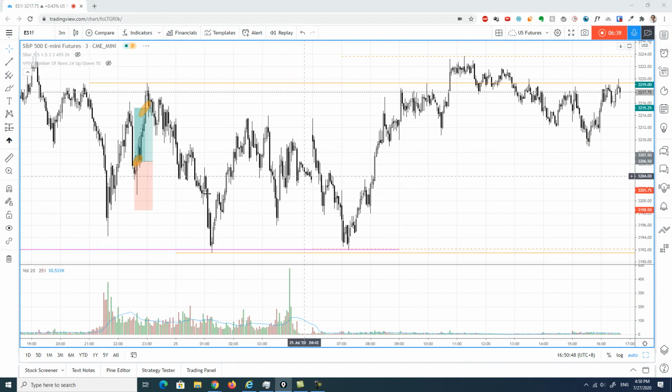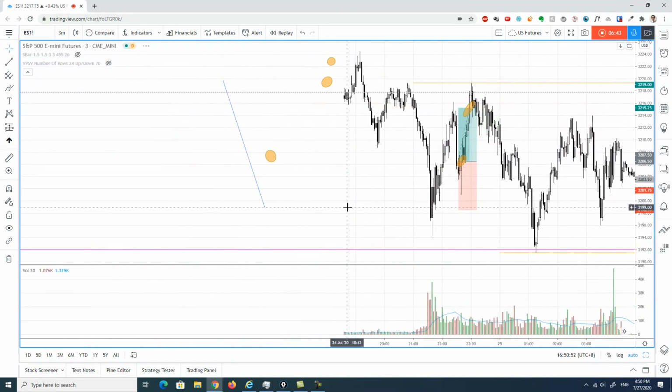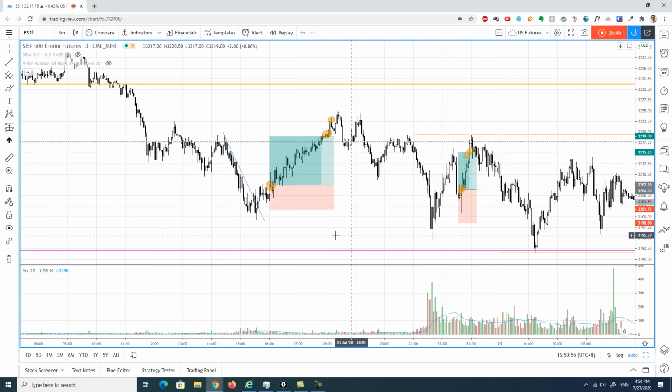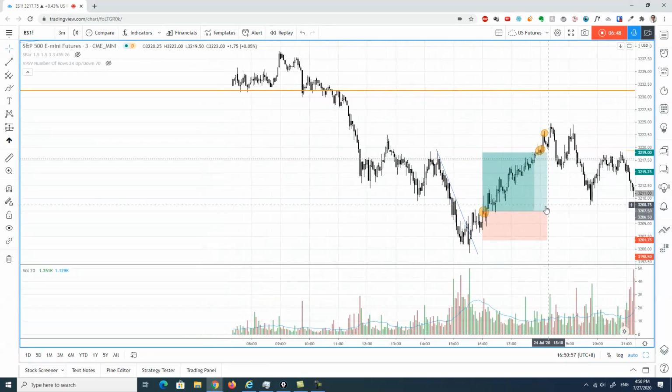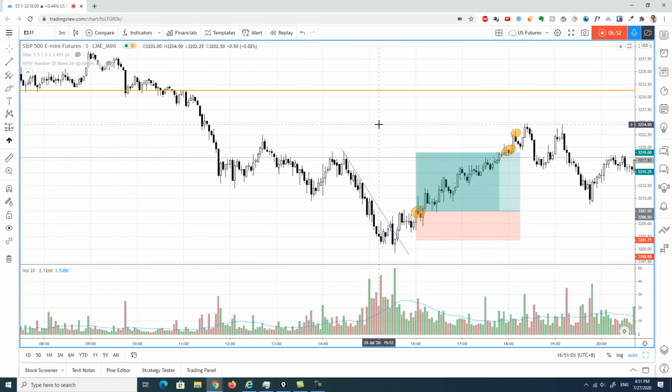Let me just drag this. Okay, so you can see that I have pretty much marked this up already. This is the US session, and that's the London hours. Okay, so I think if you have watched my past videos, this is a very familiar setup to you as well, because this is quite a standard kind of the reversal trades that I usually had.